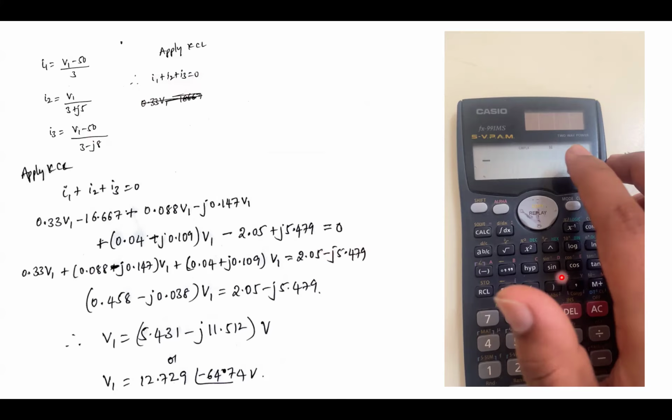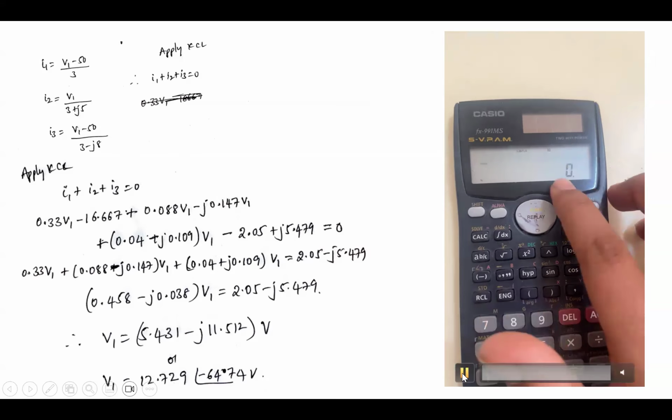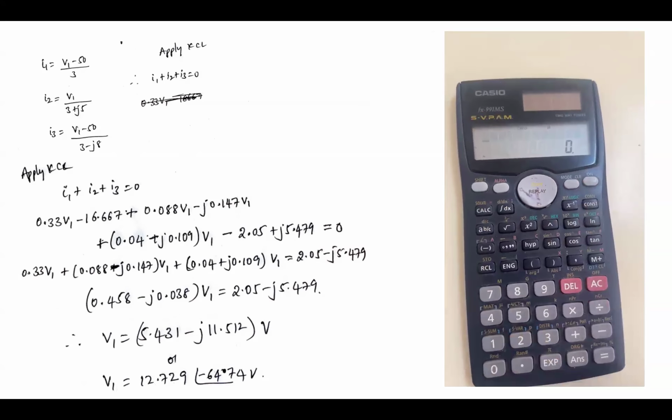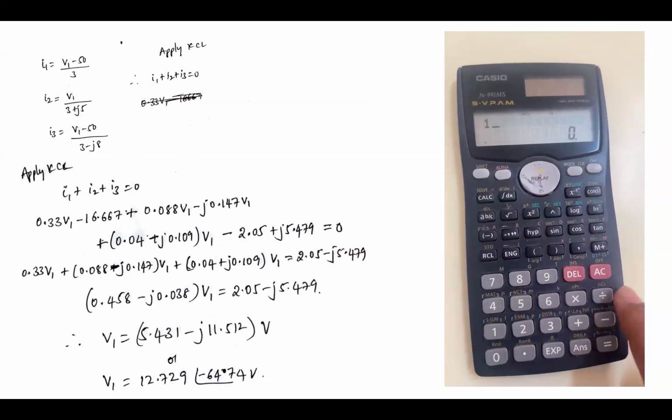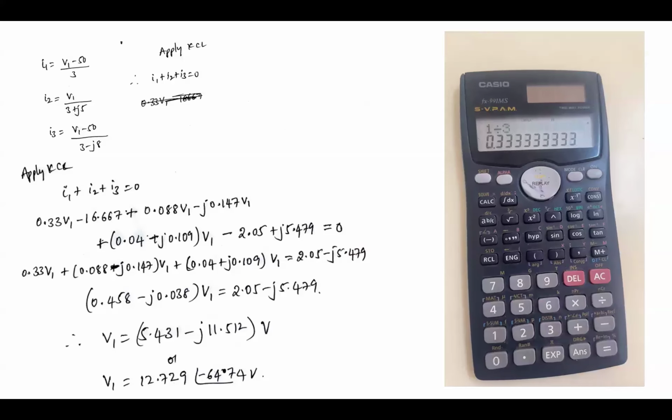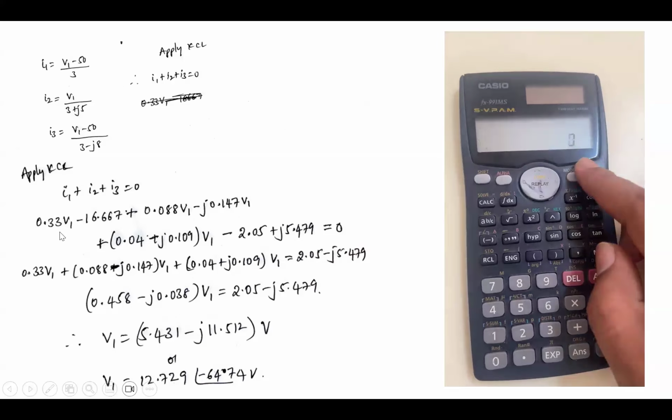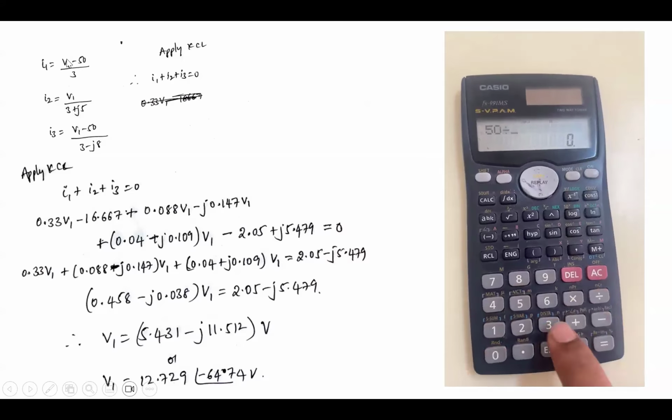Now I am writing this I1 with the help of a calculator. Just see here. For this calculator, you can go to the CMPLX form, and this V1 minus 50 divided by 3, I am rewriting that as 1 divided by 3 into V1 minus 50 divided by 3. Go to complex mode, select the second one. V1 divided by 3 is 1 divided by 3 into V1. 1 by 3 is 0.33. So I am writing here 0.33 V1 minus 50 divided by 3.